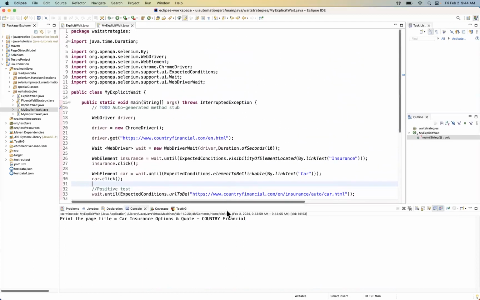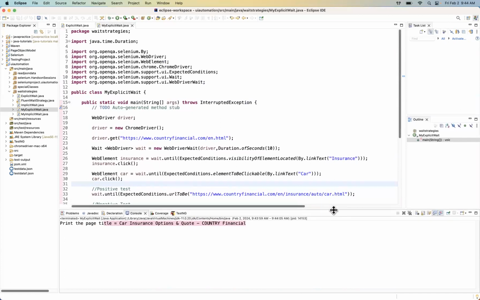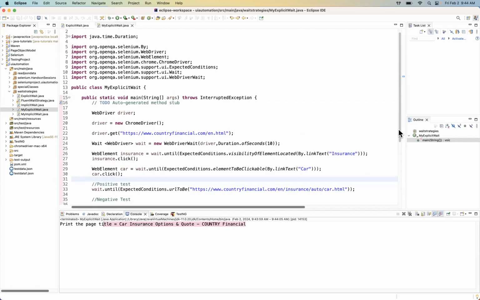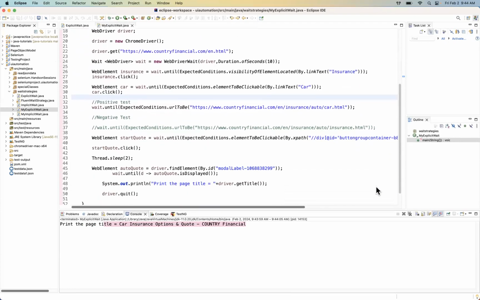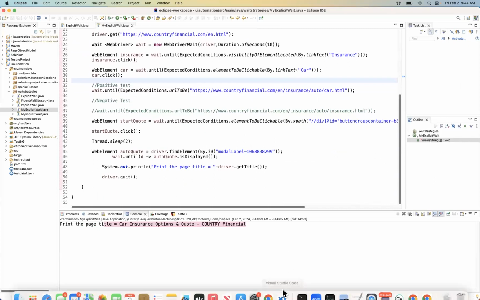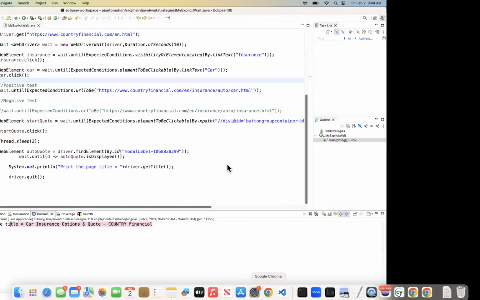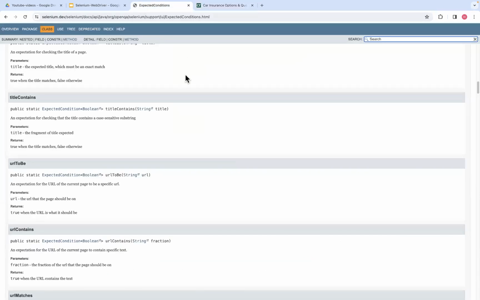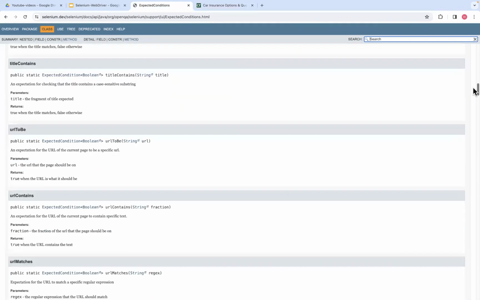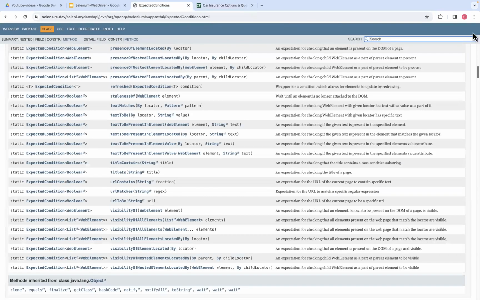And also you see the desired title that has been printed to the console output. So the next step should be here. We just used a few methods of explicit wait. If you want to get your hands dirty, you need to explore the remaining methods of explicit wait to see how they work, right?